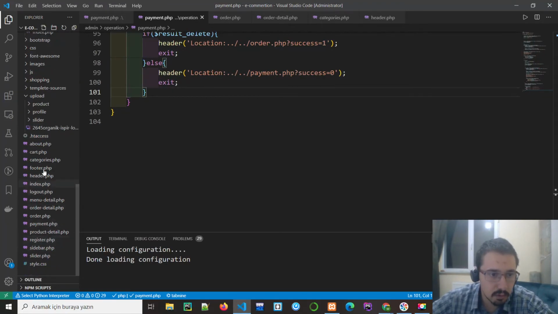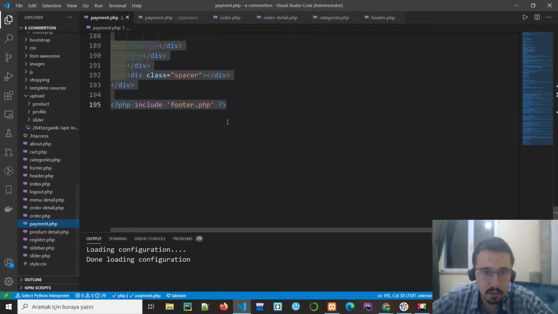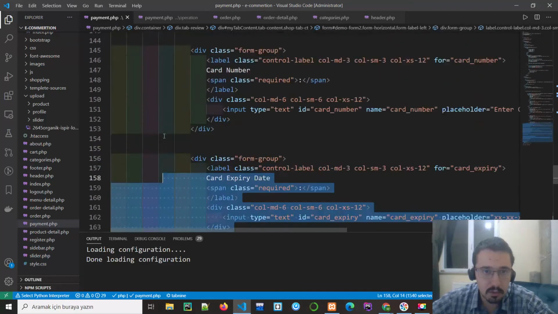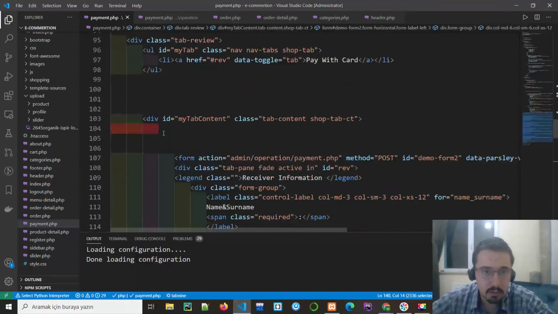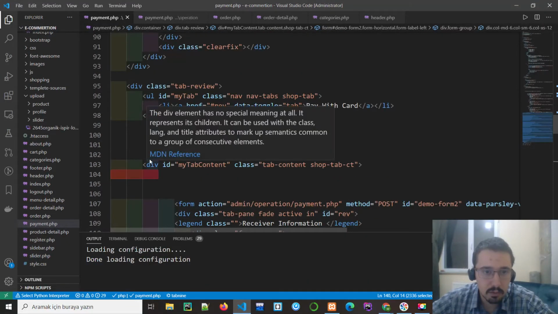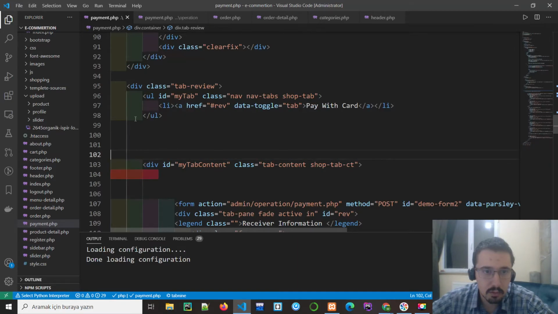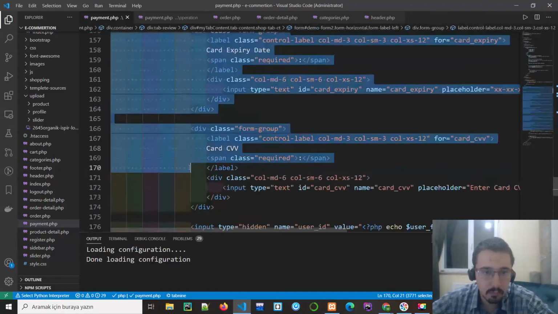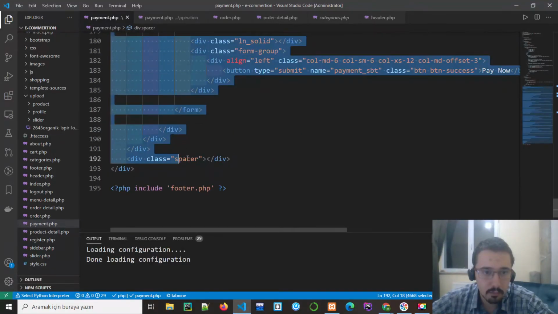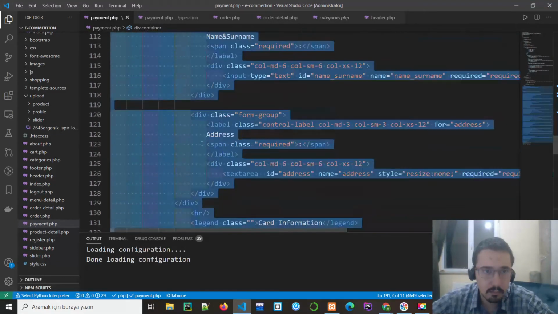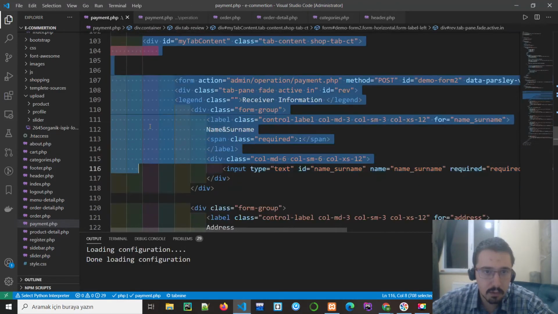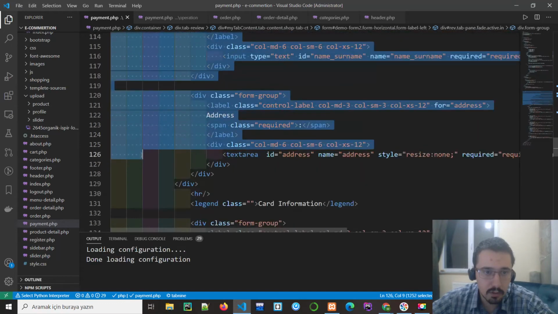Let's go that here, and I want to get this field. I want to get this field. Start from here and go there.